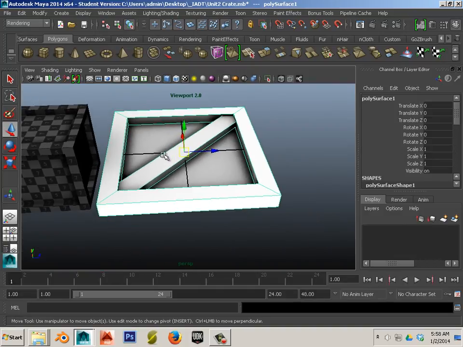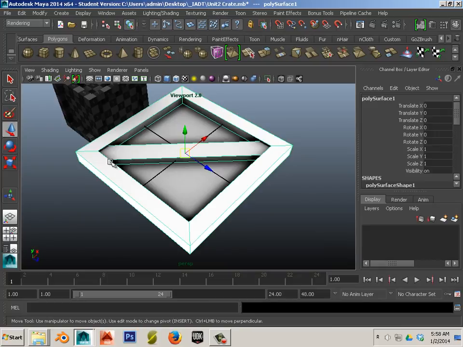So let's look at this. Since it's the wood texture on this, we're going to be bringing it into Photoshop, placing a wood texture on top of it, looking at a couple things as far as Photoshop is concerned, and a little bit more Photoshop in the next unit. So let's plop that texture down on there and see what happens.